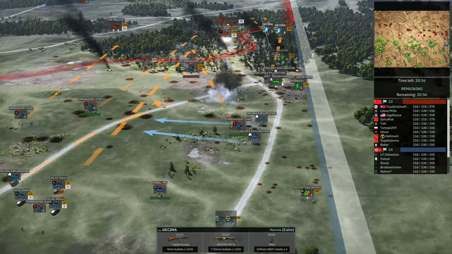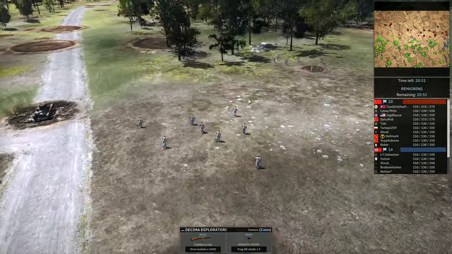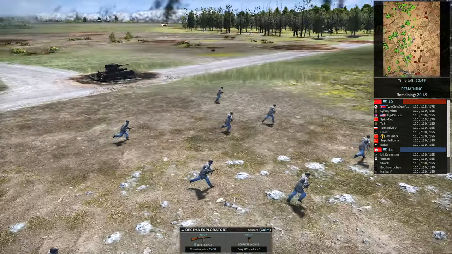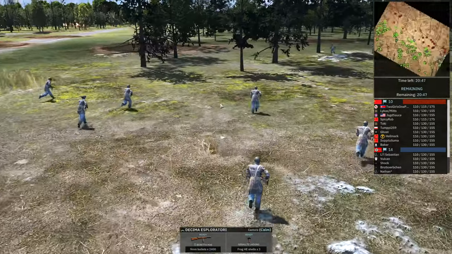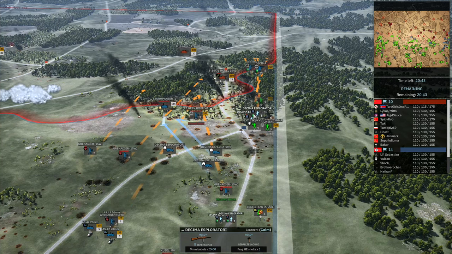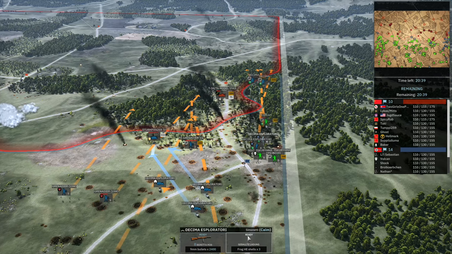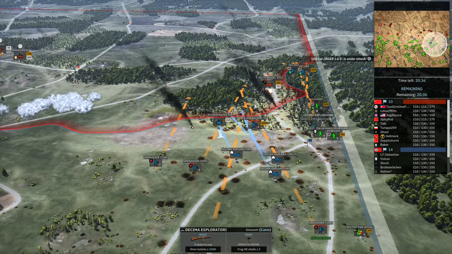Now I'm joining my Decima with Decima Esperatori. These guys have bundle HE grenades, so more of a specialized close range variant. I would definitely recommend using them as your close range infantry in this deck. Like 8 Berettas plus a HE grenade like that is huge.